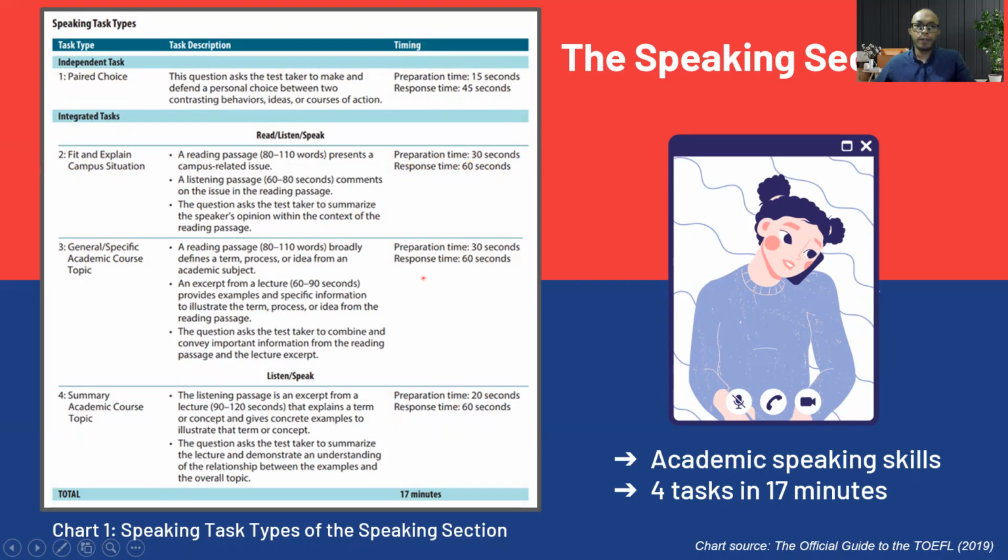The fourth task will ask you to summarize information given in a listening passage. Then you will be given 20 seconds to prepare and 60 seconds to respond. So that is slightly different from the third and the second integrated task types.